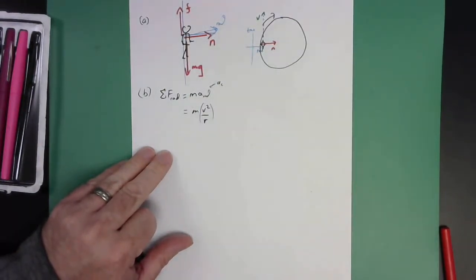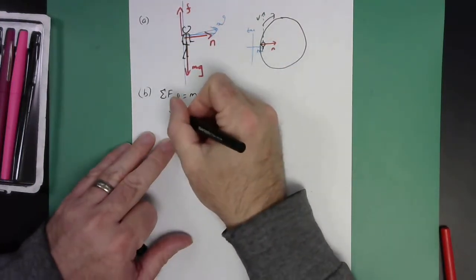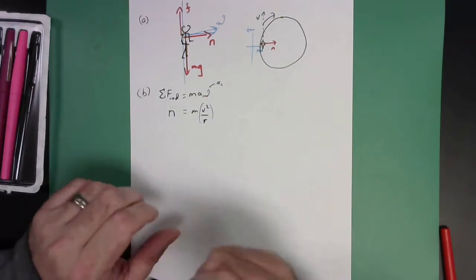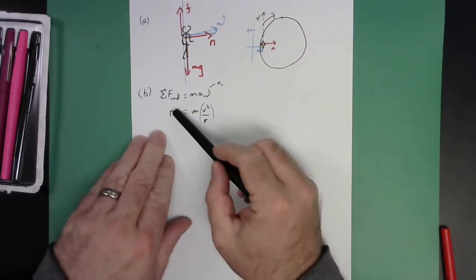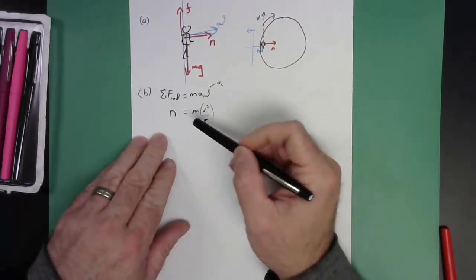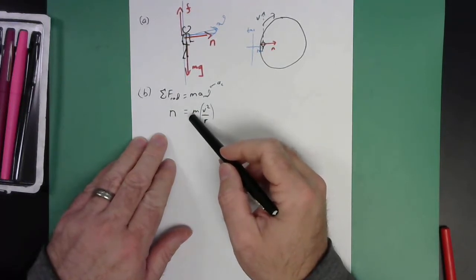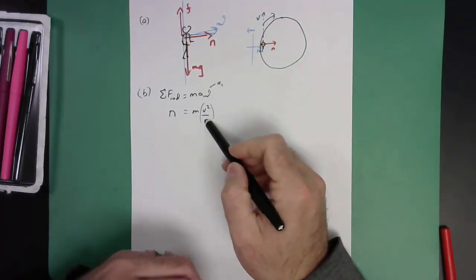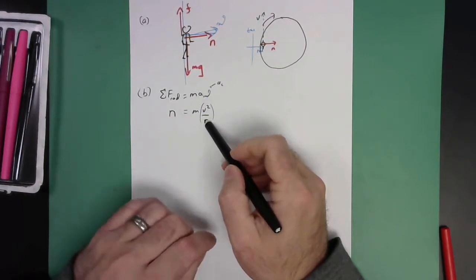Towards the center, inward, is positive, so this will be a positive force, N. Now our goal is to solve for this force. Do I know the mass of the rider? Yeah, they told me the rider's 50 kilograms. Do I know the radius of the circle they're traveling? Yeah, they told us it's a 5-meter radius cylinder.